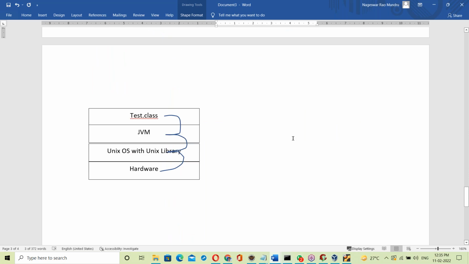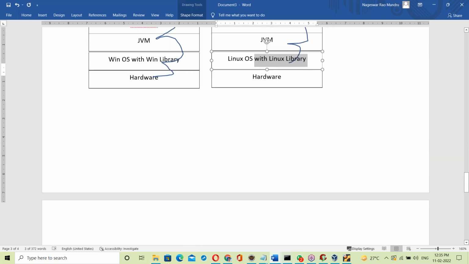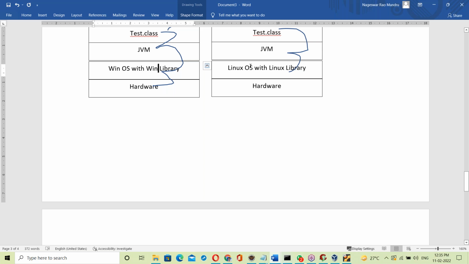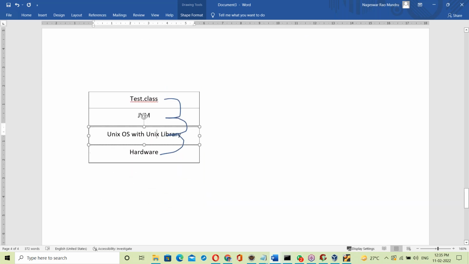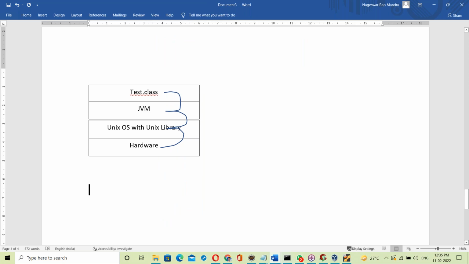This is called dynamic linking. Whenever the OS changes, that link changes automatically. So JVM makes Java an independent platform like this.